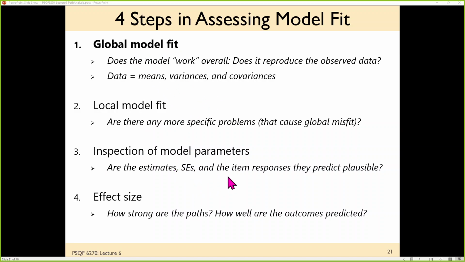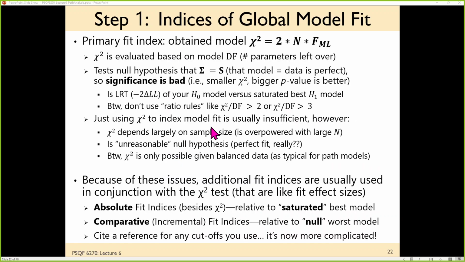And then we can talk about what the model actually says about the relationships in your data once we cross these first 2 points. So global fit starts with the idea of the difference between perfect and what you said, where perfect is what's known as the saturated model. In my longitudinal class, we call this the unstructured model.